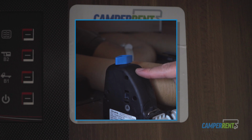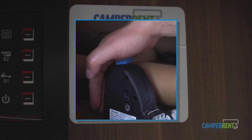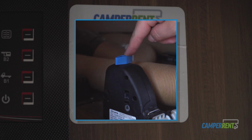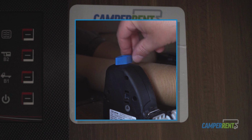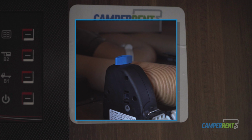When your frost protection switch has gone, that means your pipes and your tanks have emptied the water to stop them from freezing. What you need to do is find the blue button on the other side of this black box. It's a tiny circular blue button. Push that blue button in and that will reseal your tanks. If this blue diamond looking shaped button on here has spun round the other way, so it's facing up and down rather than left and right, just turn that again so it's this way round. Again, press the blue button, it will reseal your tanks and you'll be able to fill your water back up so you've got fresh water coming back through your taps.